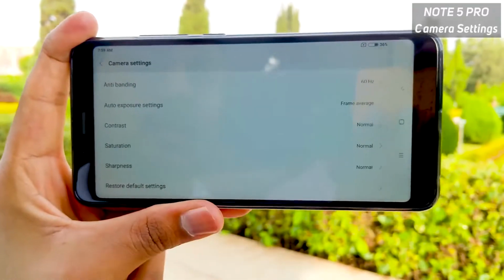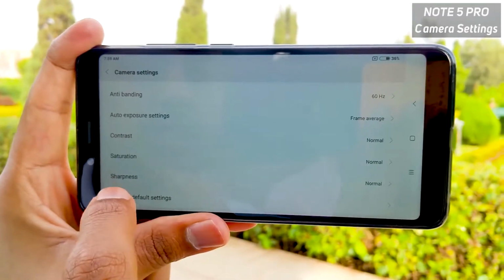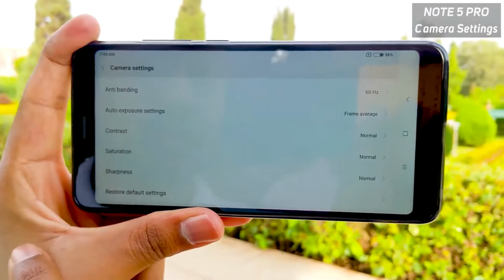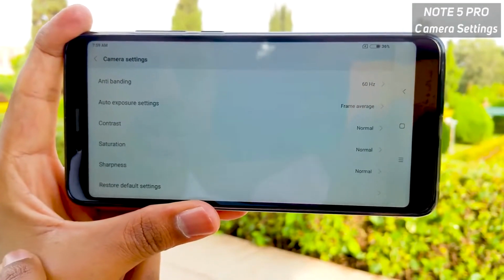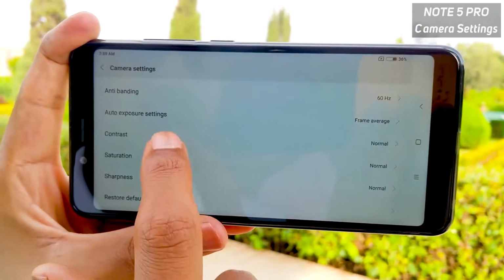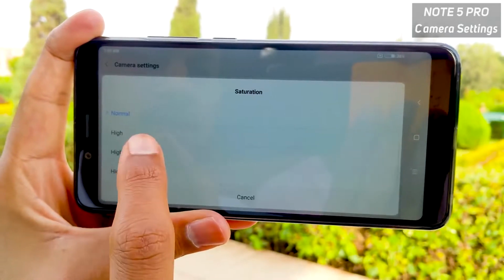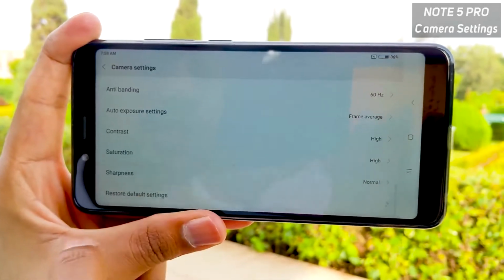The important thing that I am really stressing is the use of contrast, saturation and sharpness. Now I have made several videos on this. If you haven't watched them, you can watch them. Now what you have to do is make sure that the contrast is on the higher side. That means you tap on the high, and you can customize the saturation, keep that high as well, and sharpness high.